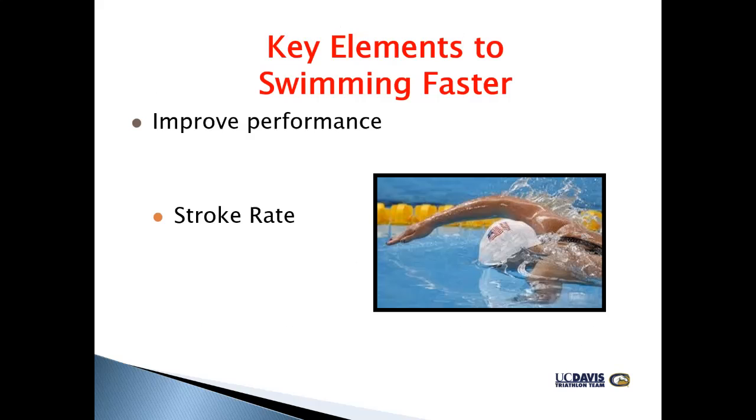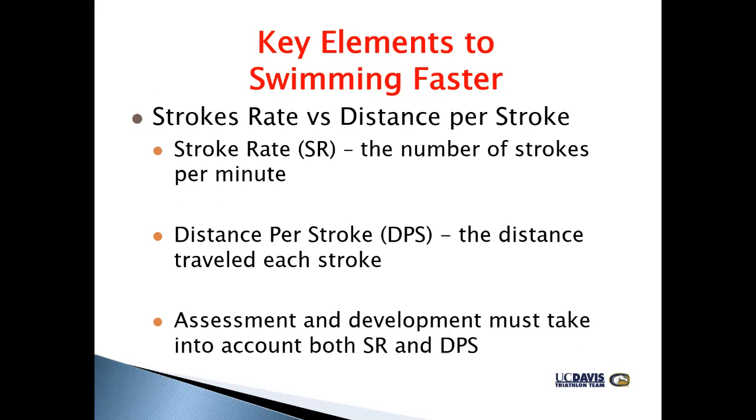Okay, so as I mentioned, we're talking about stroke rate today. And really, stroke rate is the number of strokes you take per minute. I did want to mention just briefly that the distance per stroke, which needs to be integrated in this conversation, is really the distance you travel each stroke. And that's best measured by the number of strokes you take per length. And I get into depth on that in my distance per stroke presentation. And of course, I'll mention again, the assessment and development of your stroke rate and distance per stroke really go hand in hand, so it's important to understand both as you move forward.